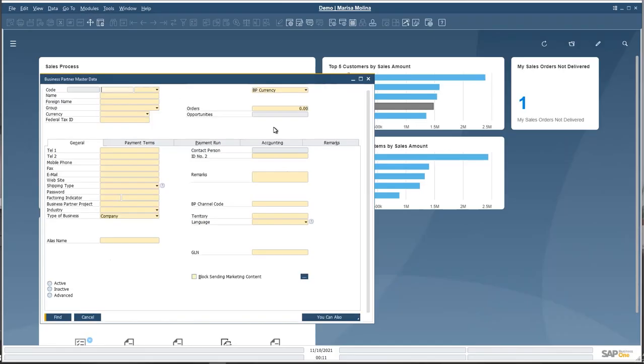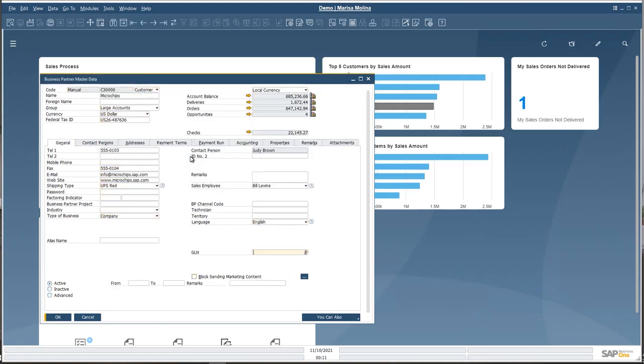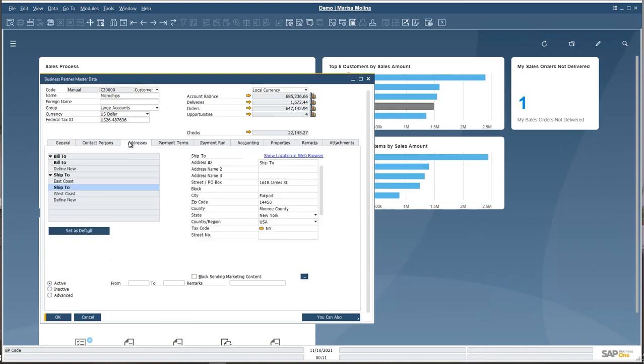So let's go and open the customer. It could be a vendor, but let's go for customers. Now that I have the sales workbench, let's go and select any of these customers. Let's go for Microchips. So let's say that in this customer, we have one bill to address and we have multiple ship to addresses. And sometimes, actually most of the time, we have specific people, specific contact persons linked to these addresses, right? What we have done up until now is to use any of these address name 2 or 3 to add attention, John Smith, anything.